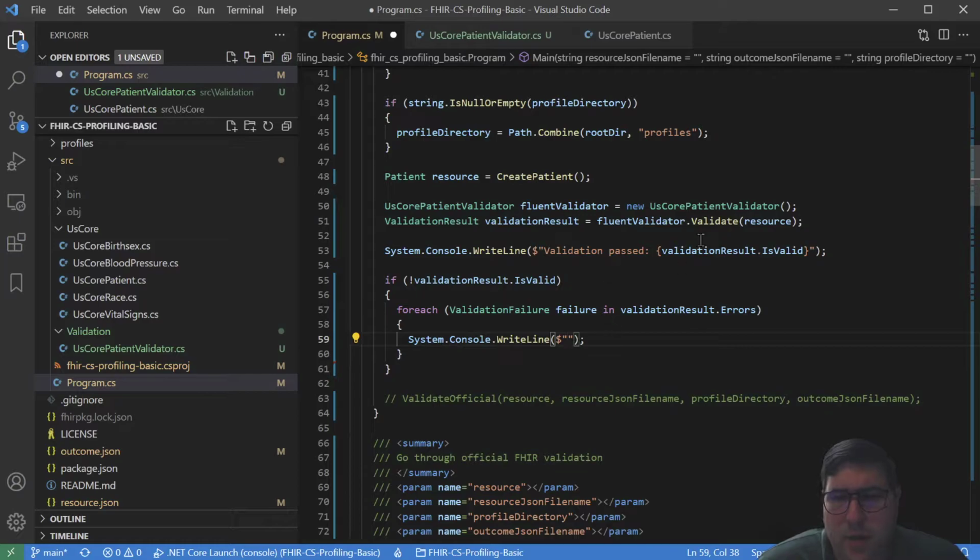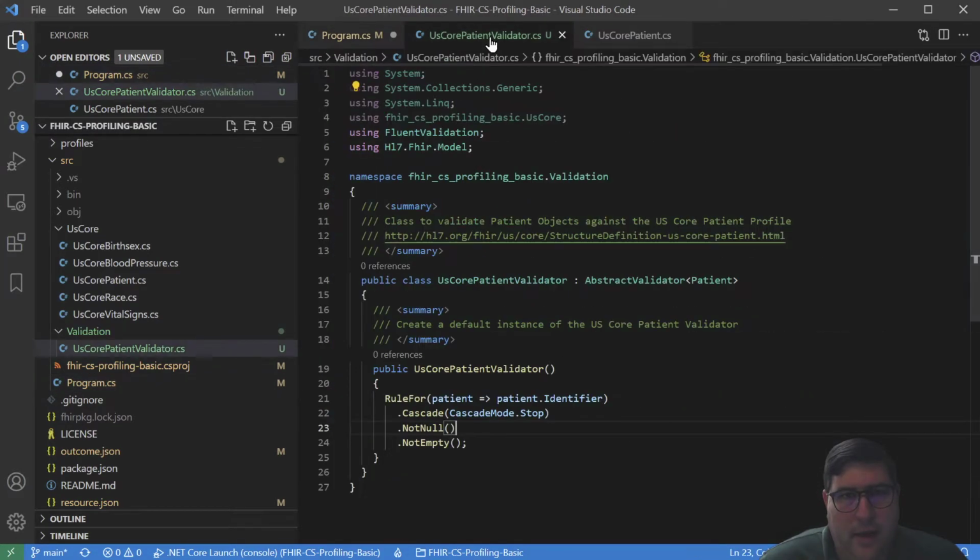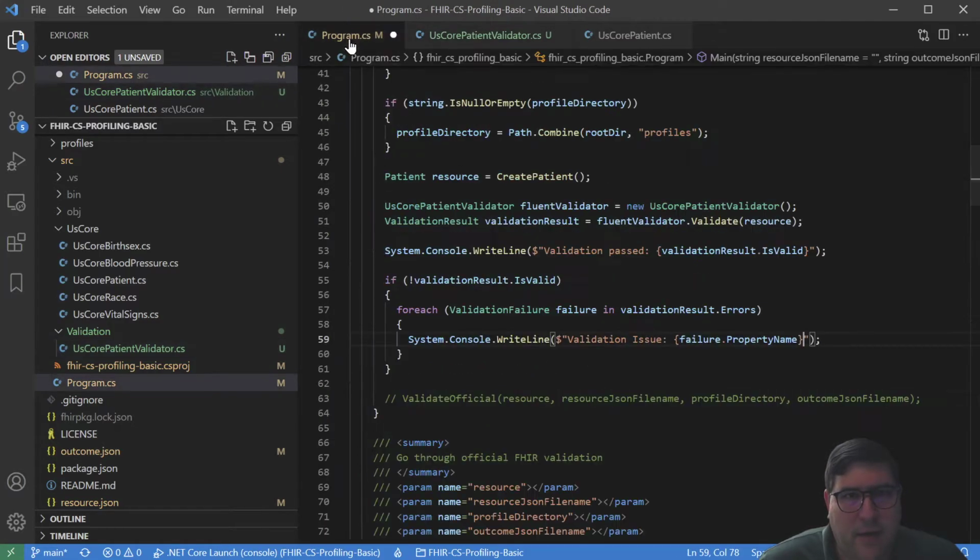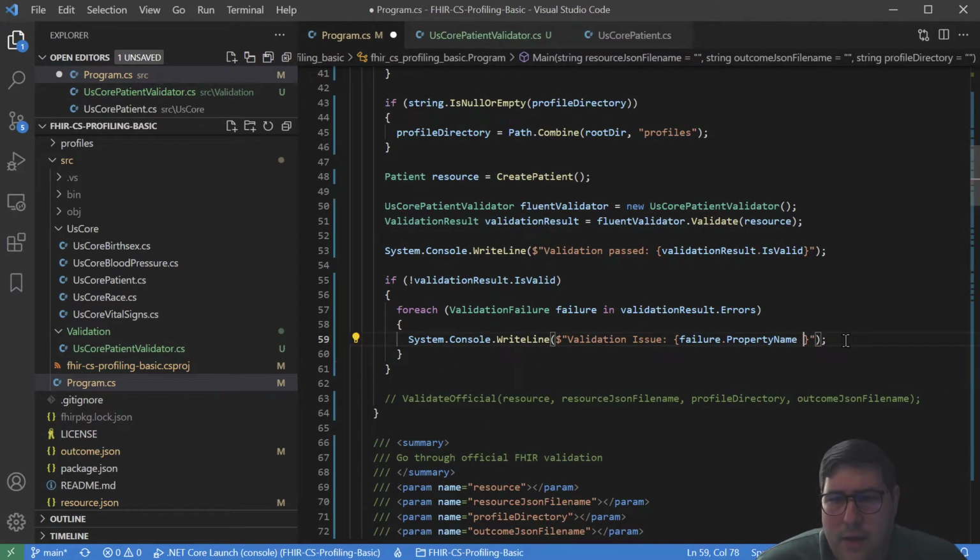Now in this case, we know that we were doing our US core patient, but we can say validation error, validation issue, and then we can put failure.property name. So that's telling us the exact property that failed. So in this case, it's going to tell us that identifier failed. And then it's going to give us a message.